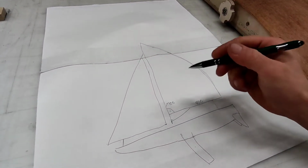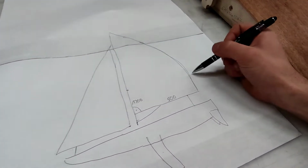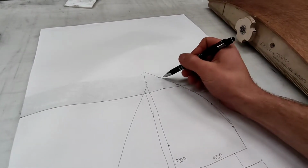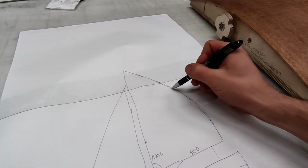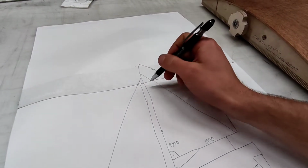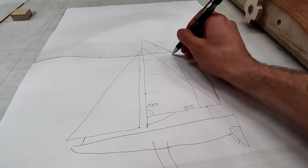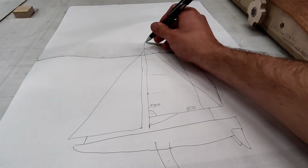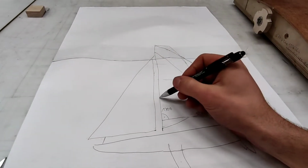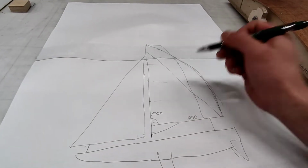Here we have a right angle, this is the length, and this is the length, and we can measure from here to here, everywhere we want to get the leech curve. This curve around here. If you want a sail which is completely triangular, that's also the same, and if you want a proper sail, which is nearly square topped, like the actual America's Cup sailboats, it's also the same. You have the dimension from here to here, from here to here.